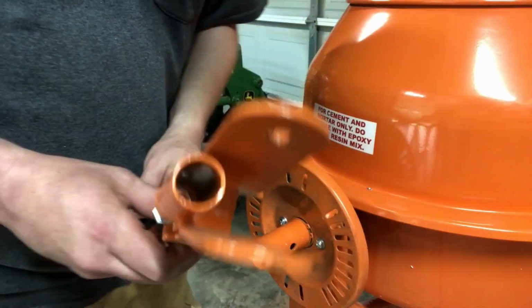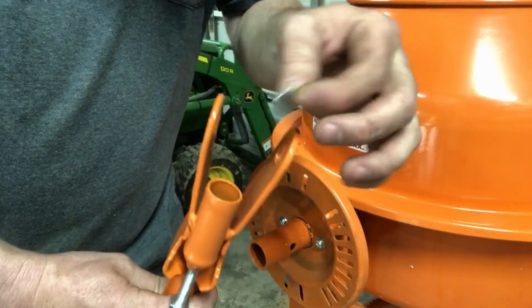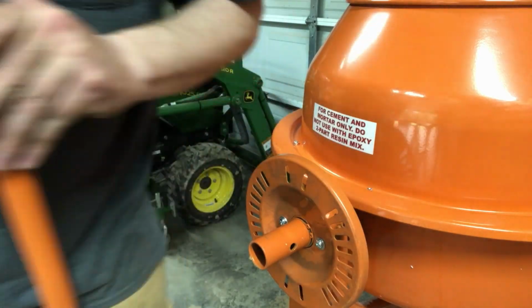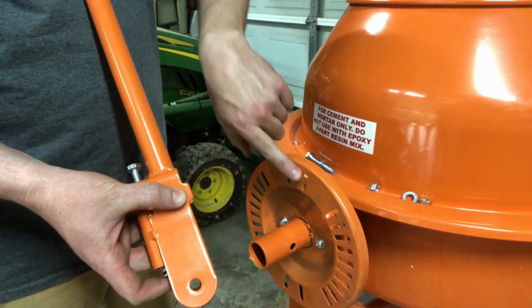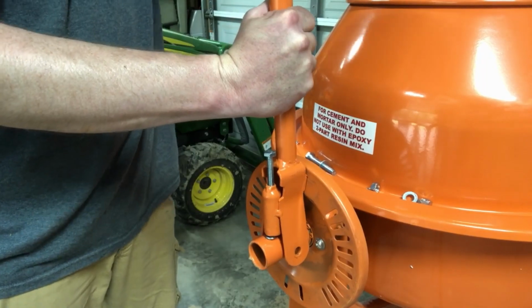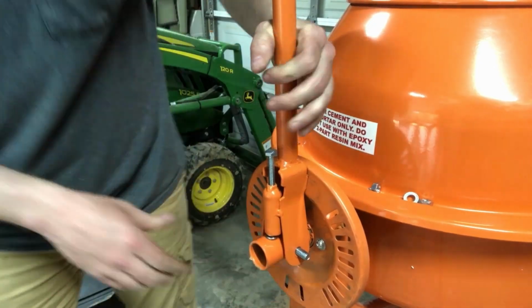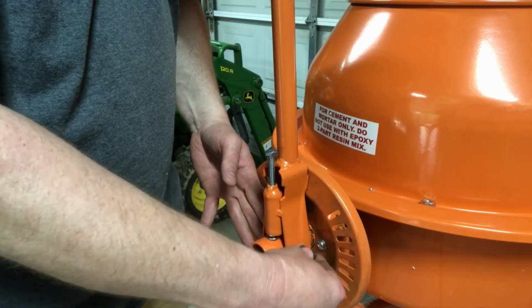So this handle that controls the position of the drum, they give you this knockout. Looks about the size of a dime. It goes in, and the bolt pushes against it, and then it in turn pushes against a spring that goes in, and that's kind of the tensioner that holds the lever to the position plate. So when you're putting the lever on, be sure that it engages the position plate properly.